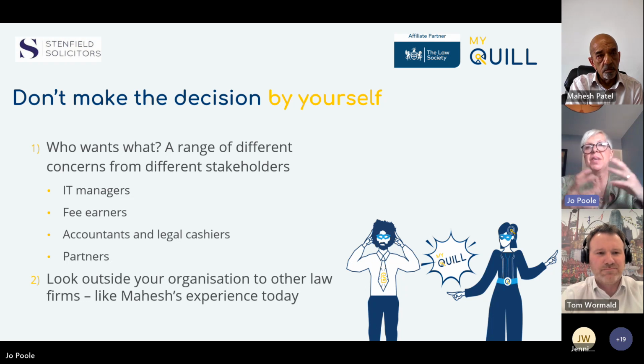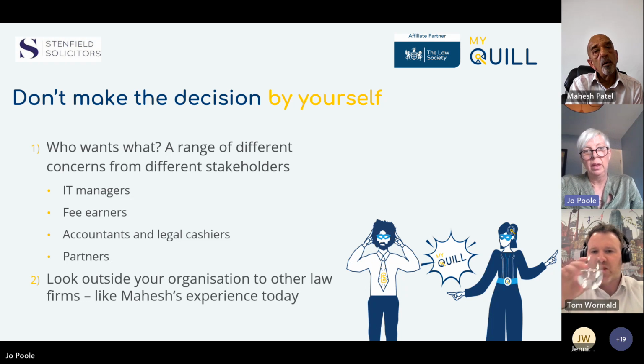So never let the tail wag the dog. Always look at what everybody within the firm would want. And then I think it's really a case of trying to find a system that's going to tick as many boxes as you possibly can. Also, take into consideration the different skill sets that people have. So go to your people and ask them the same questions. What do you like about the current system? If you had a new system, a new solution, what would you hope to see on day one and going forward when you open that software up? How are you getting on with managing your caseloads, the partners?